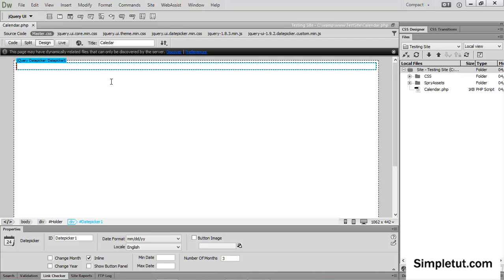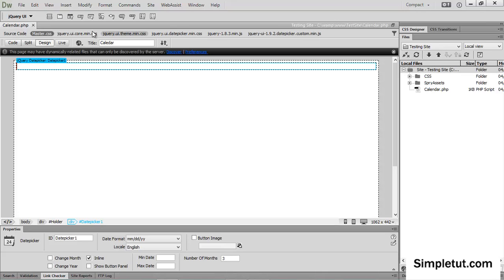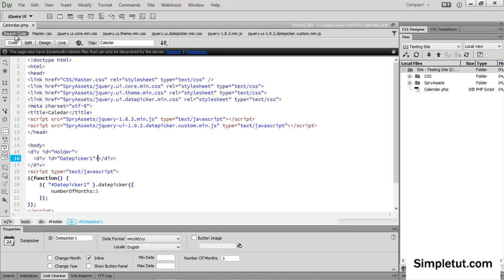So let's stick with this tutorial, and what I want to explain here is that this is basically the calendar. We need to block out certain dates because this is an availability calendar. So the first thing I'm going to do is close this and come into code view, and again my source code. This is where I say it's really useful, if you are interested in web development, to learn code, to learn HTML, JavaScript, CSS, PHP, because understanding code unlocks doors. You can do so much more than you could ever imagine by just learning how to code.